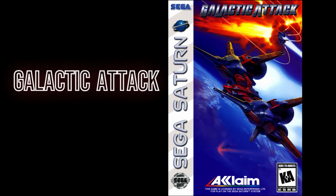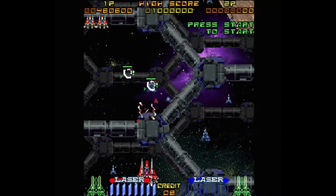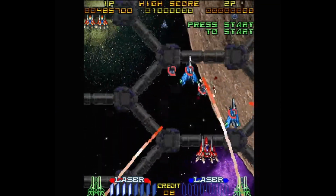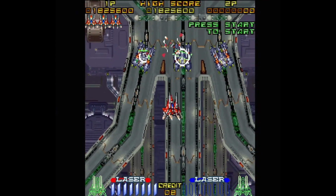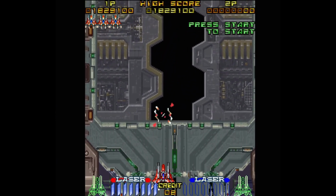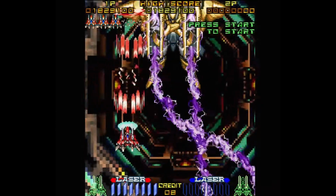The next game I want to talk about is called Galactic Attack. This game also came out in Japan, but it was called Layer Section over there. This is a really awesome top-down perspective shooter. The targeting system kind of reminds me of a two-dimensional version of something like Panzer Dragoon Saga, where you lock onto your enemies and then release, and all of the missiles go flying towards them. Just a really, really fun game with some great boss design. The game really likes to play with perspective, and it just has a really unique art style and vibe, and the gameplay, more importantly, is just really, really fun. Highly recommend this one. It's a bit harder to find stateside, but if you can find it, recommend it.